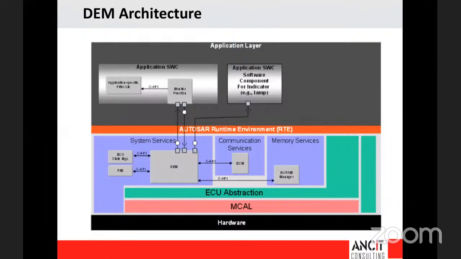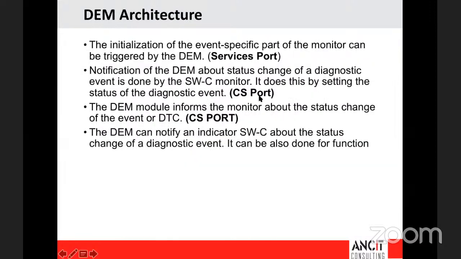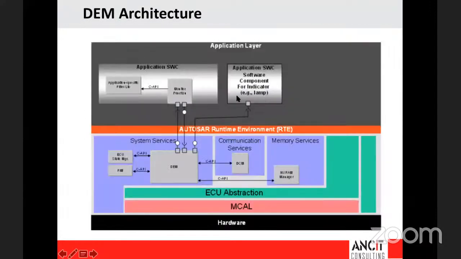All right, step one. Now, if you look at what type of ports you have to choose, there are two things that we need to remember. One is that, like I mentioned, it is always the client-server interface. When we talk about an interface between services ports, it's always a client-server interface. So naturally, when you are configuring in your DaVinci configurator, you will have to choose a client-server interface. That's the first step that we need to do. It has to be a client server port, and it should be a services port.